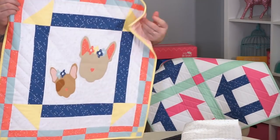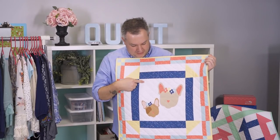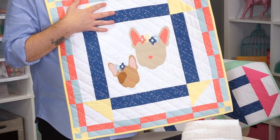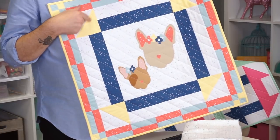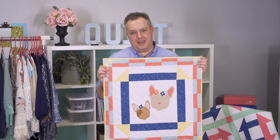I'm excited to share one of the projects we have here at Fat Quarter Shop — the Edie and Edna mini quilt. It comes in a kit, and you can see Blossom used in the background as part of the churn dash block. It mixes well with Riley Blake Designs Confetti Cottons, and we've used some from Songbird — beautiful yellows and blues. Such a cute little project you can do in an afternoon.